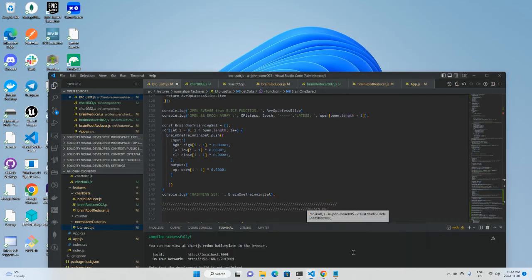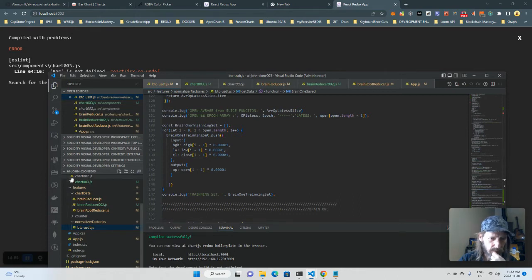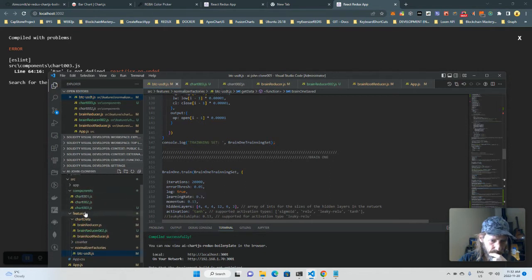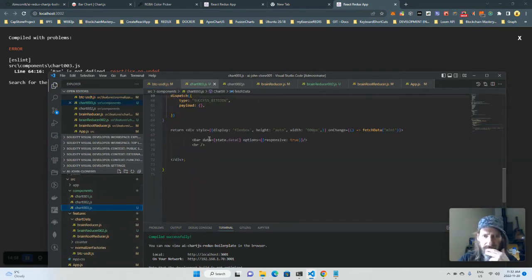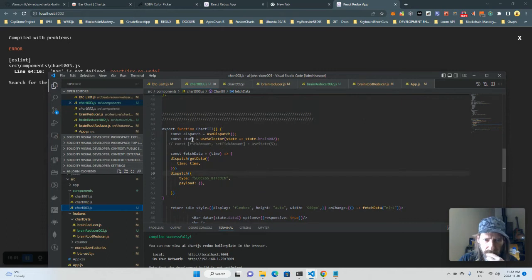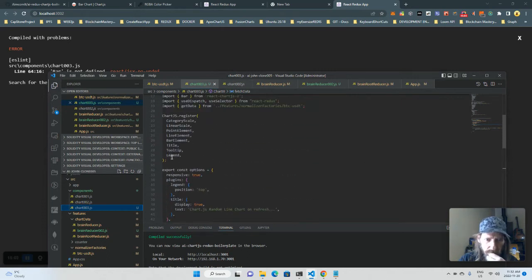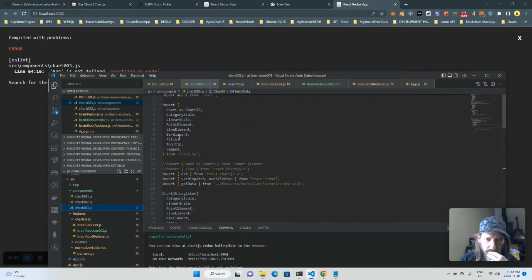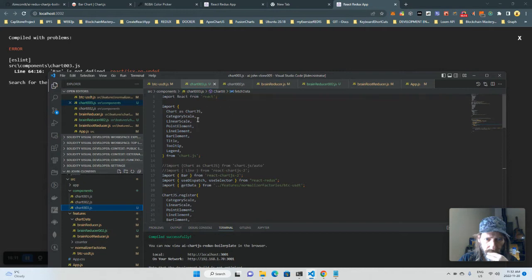So I'm gonna take a quick peek here at my clone, if I'm missing something. Yeah, I don't have chart.